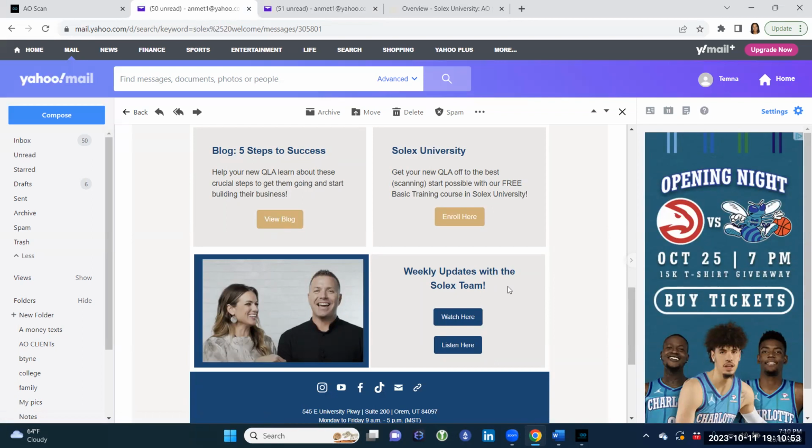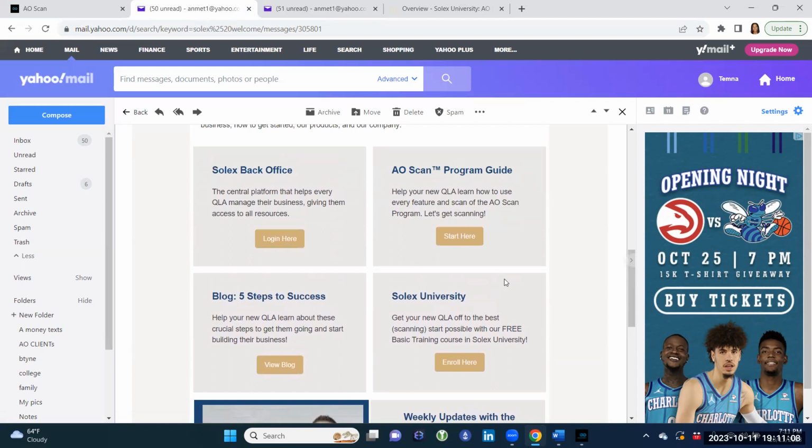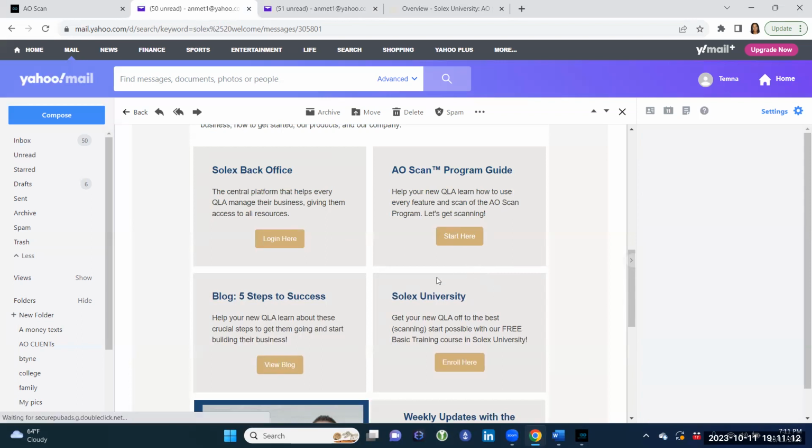The beautiful thing about the meetings is they're only 30 to 40 minutes long, depending on how much material they have to share. But again, it's a weekly update. So it's nice to stay plugged in, and then you're informed as to what's going on with the technology. Okay, so that's the welcome email going over that information.